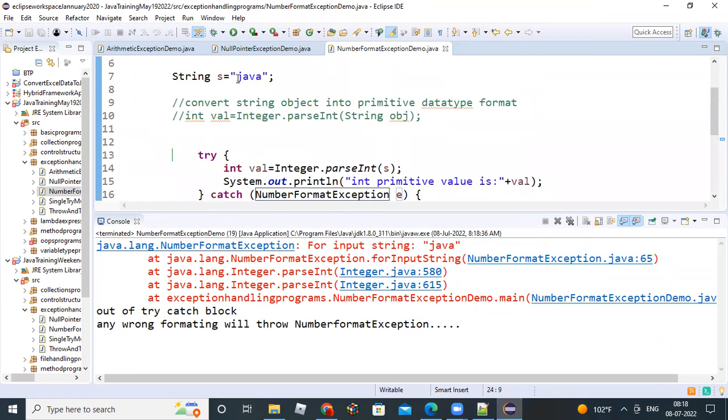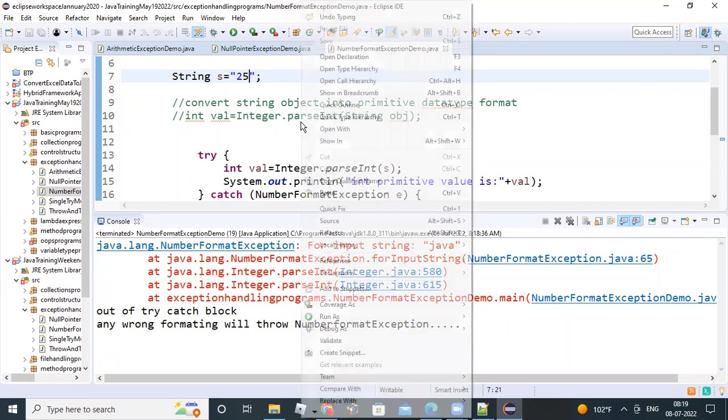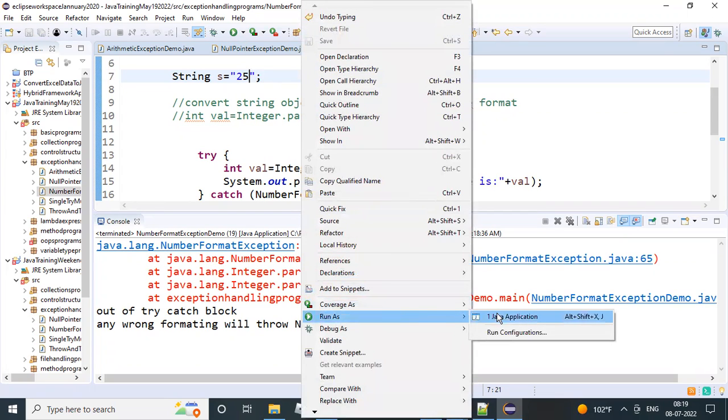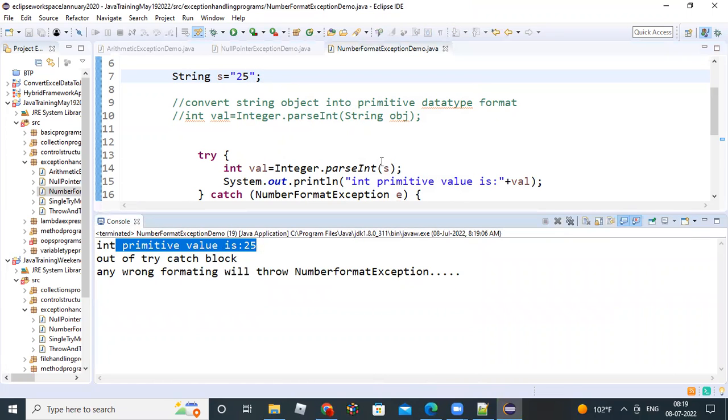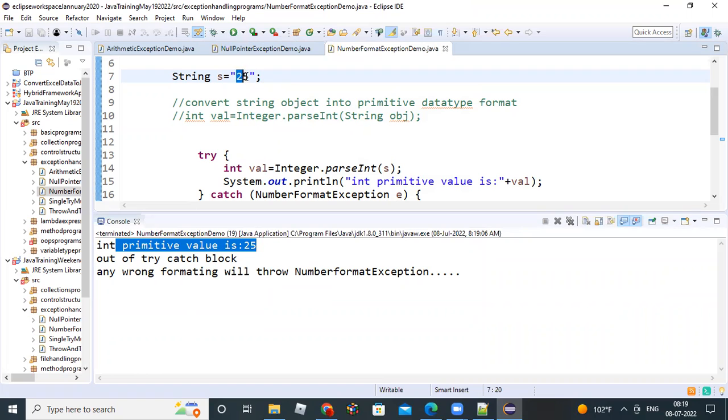But if there are numbers here instead of alphabets, a number in string format, then it can be converted into integer format. See, now you won't get any exception. See, it is converted successfully, the number in string format.